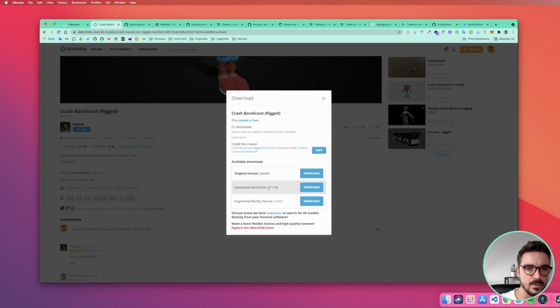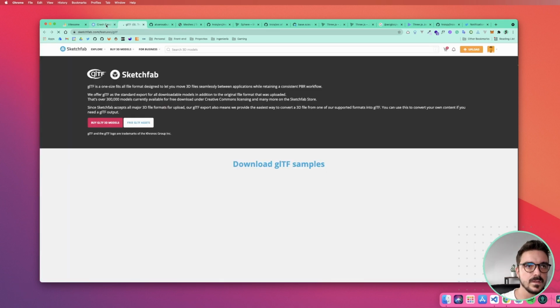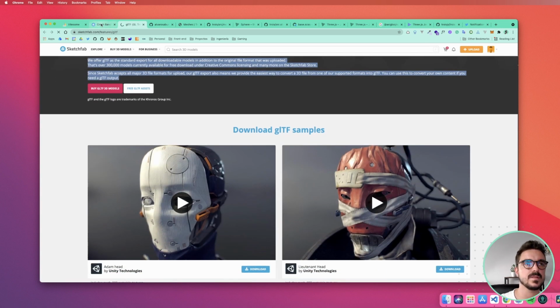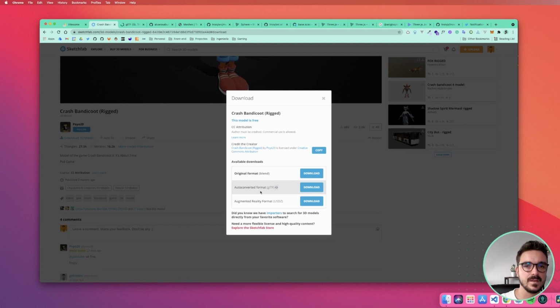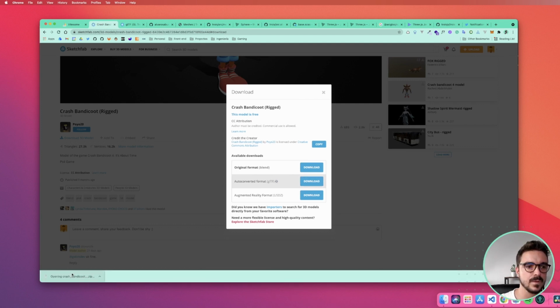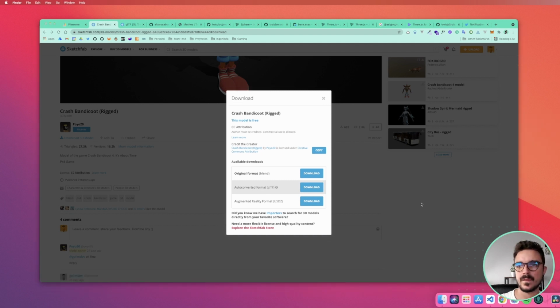And you have to download it in this auto-converted format, glTF, I think it's called. If you want to know more about this format, you can check it here. There are a lot of examples, but it's my favorite format to use. So let's download it. We open it. It comes in a zip file.